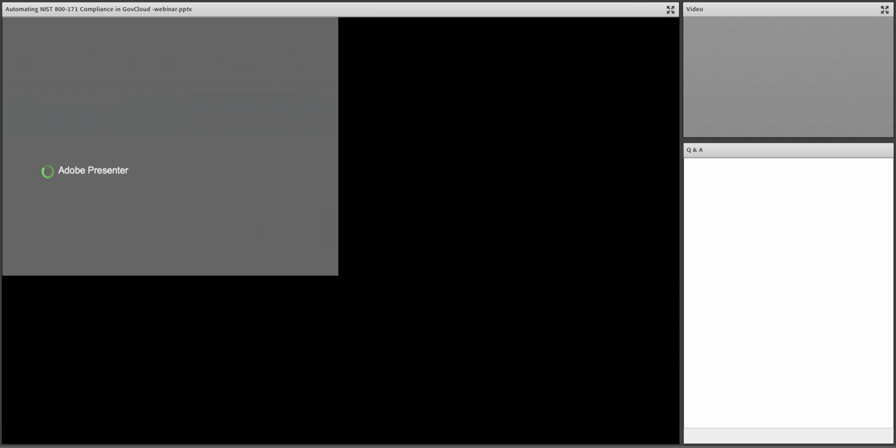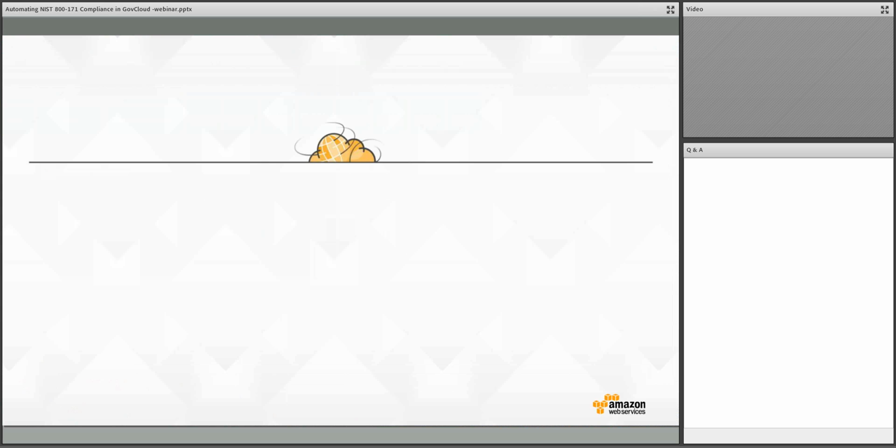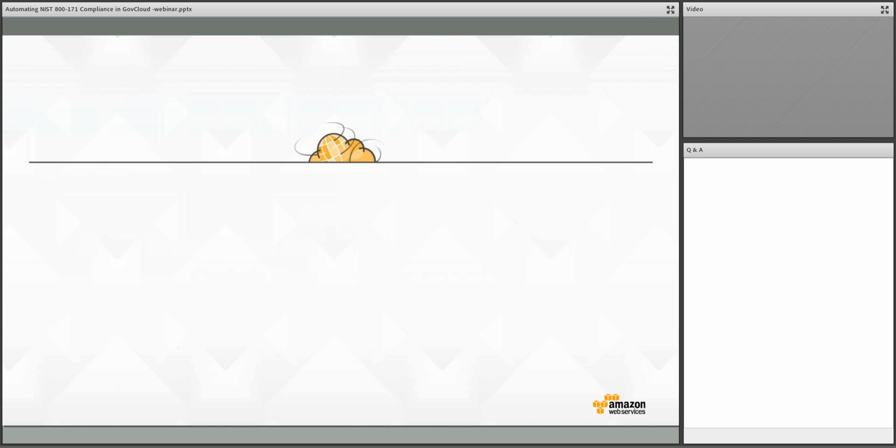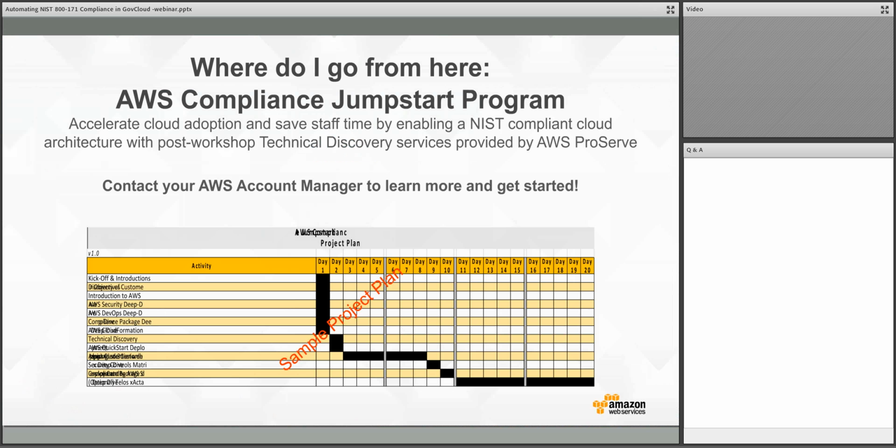So what we did here is we talked about the templates, we talked about the quick starts, we also talked a lot about the compliance requirements that are documented in the spreadsheet. But where do you go from here? What we encourage you to do is go try out these templates. Go deploy them in your account. Take a look at the spreadsheet and how those different 800-171 controls are being satisfied. And then take our templates and start modifying them for your particular workloads. Use our spreadsheet and our templates as a starting point.